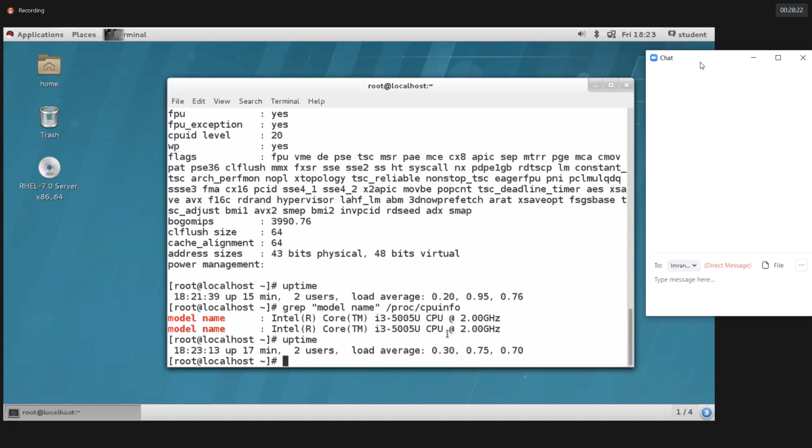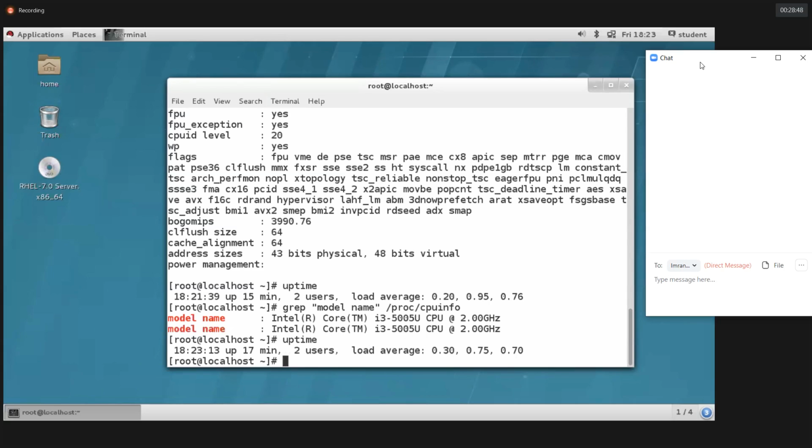I hope you're clear, guys. How to know the CPU load average? If someone asks you, uptime is the command to know the load average of the CPU. With the top command also we can get the load average. Clear?